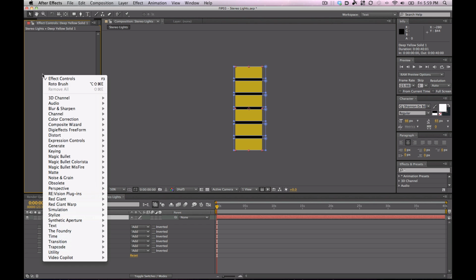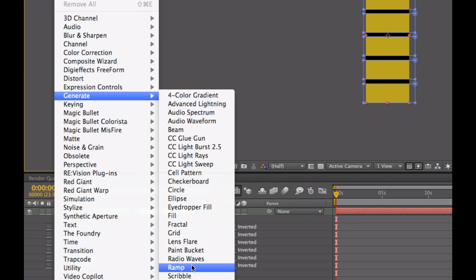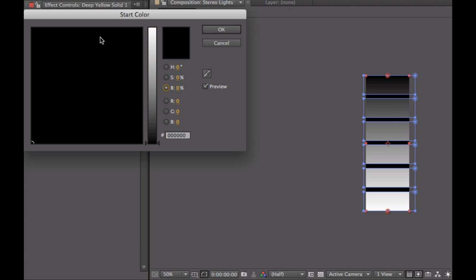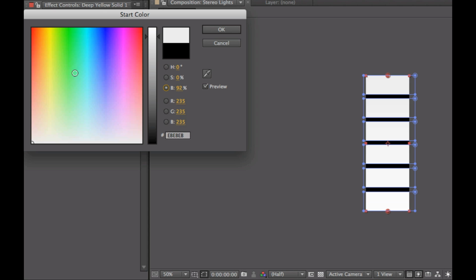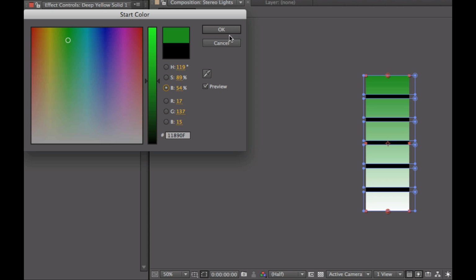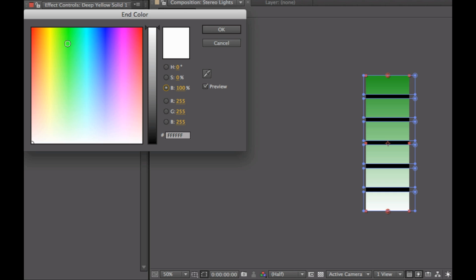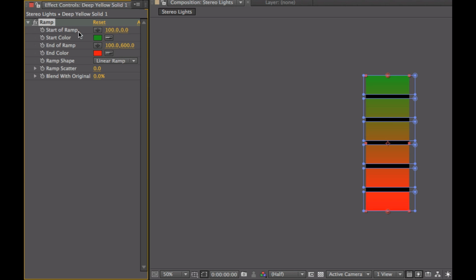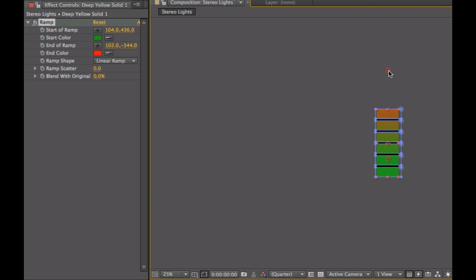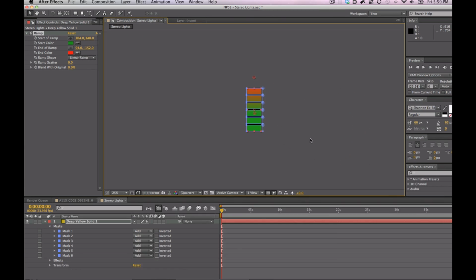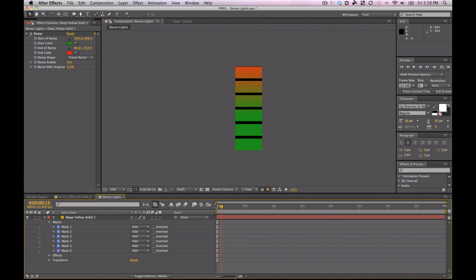So let's do a simple trick here, which is we can generate a ramp. It'll do all the coloring for us. For the bottom of the ramp, we want a green color. And for the top of the ramp, we want a red color to indicate that this music is too loud. So let's put the start down here, and let's put the end up here. And we can zoom out. I zoom out by pressing the comma key, and you can kind of see how it works. So here we go. That looks pretty good, right?